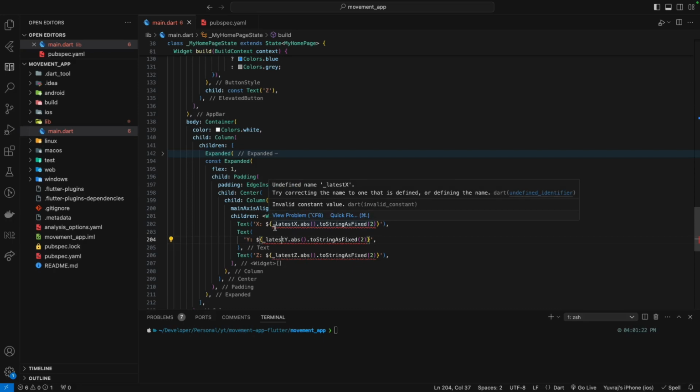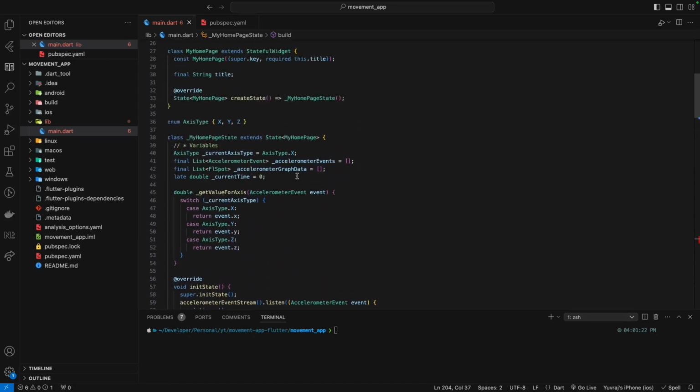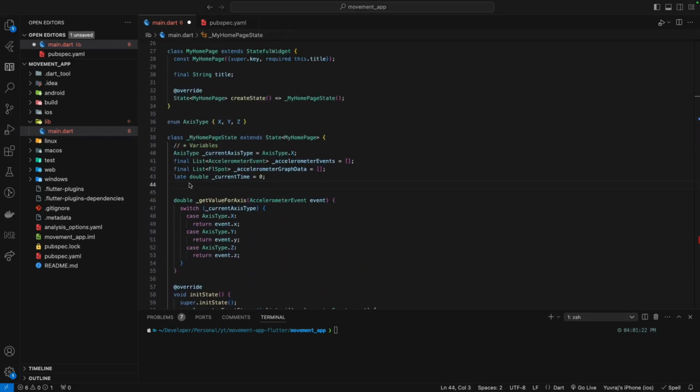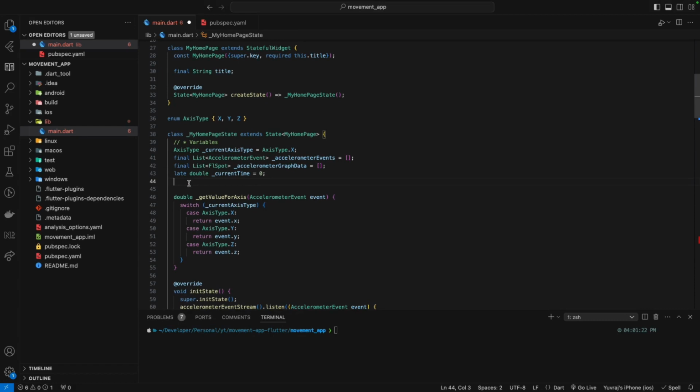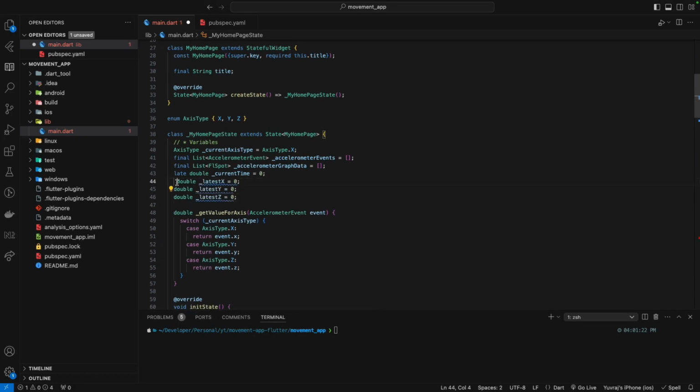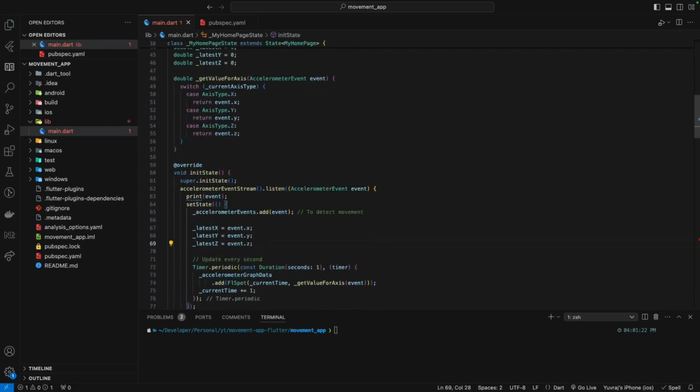Let's go above and also update these values as and when we get the event. We will declare the values here, which will be of type double, and we will also set these values in the initState function. Great. So now as and when we get the events from the accelerometer, we will start updating these variables, which will be displayed in the text widget.